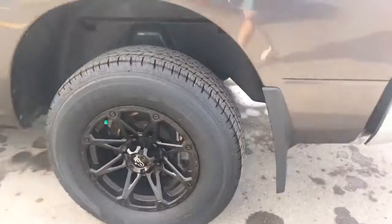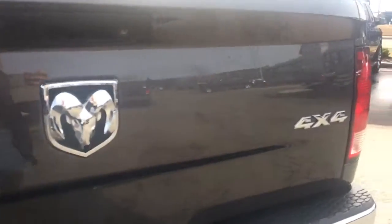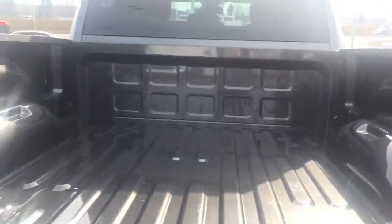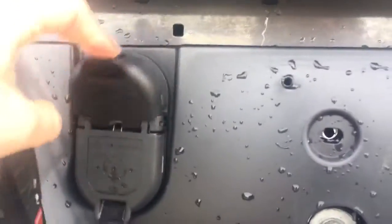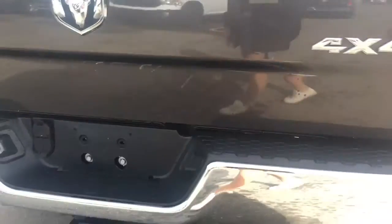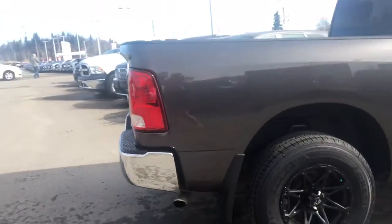We have a six-and-a-half foot box here. Again a beautiful tire and rim combination with mud flaps just behind, pairing nicely with that granite metallic. Here's your Ram head and four-by-four badging, and here's your locking tailgate — again super light and very easy to open and close. There are four stationary hooks, one in each corner of the bed, and another place to rest drinks on the tailgate. For your towing needs we have a four and seven pin wiring harness along with a heavy-duty hitch receiver underneath, and even a full-size spare tire underneath just in case. That chrome bumper ties in nicely with the four-by-four and Ram head badging.